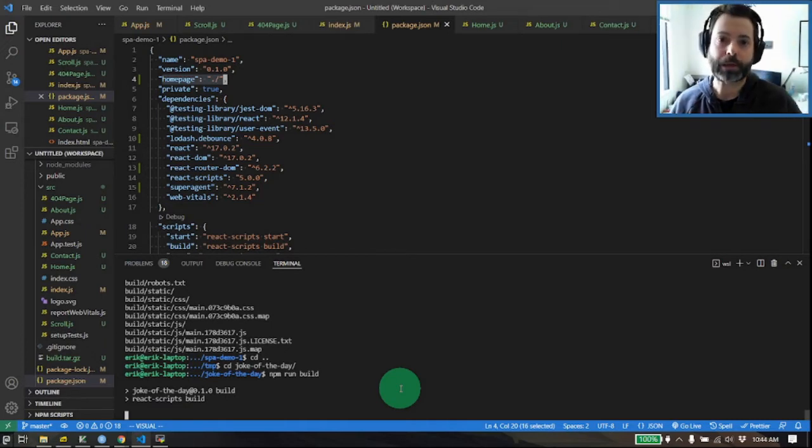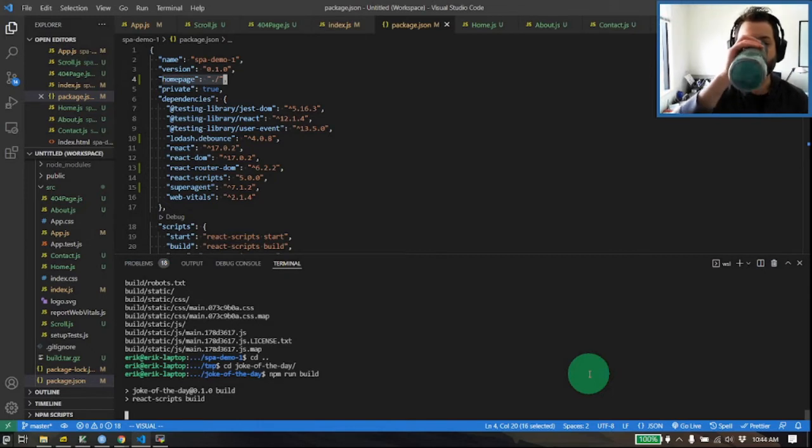There's no routing here, so there shouldn't be an issue. Famous last words. I wasn't planning on doing this demo, that's why I'm tentative here. But as long as I have relative pathing set up, this should just work fine. Now, while this is building, let me speak to the React Router thing.